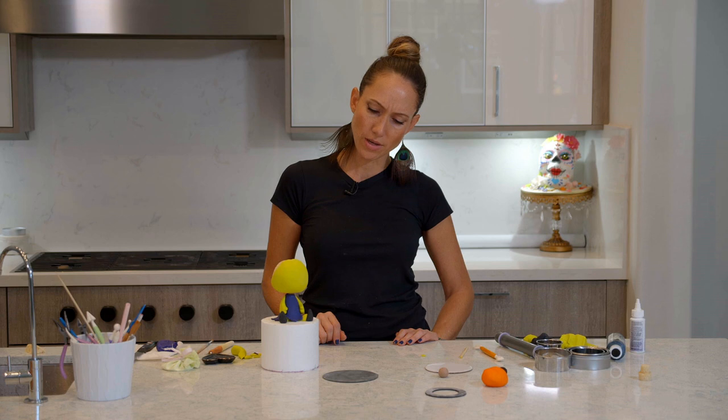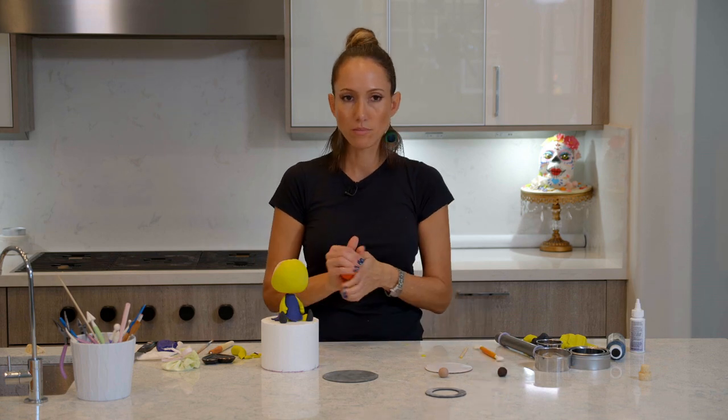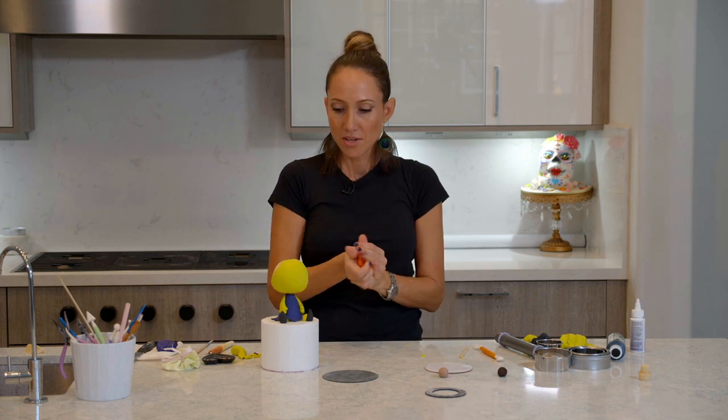What color of hair do I give you? I'm gonna give her orange hair now. Go crazy.